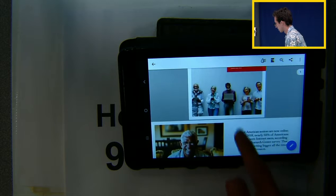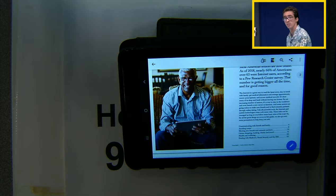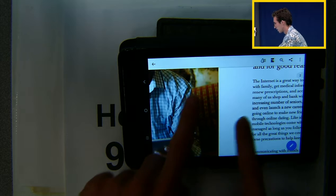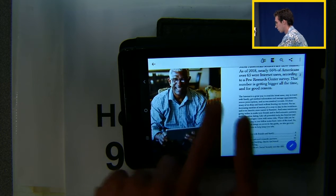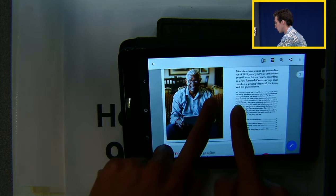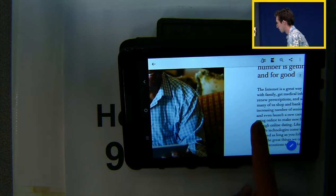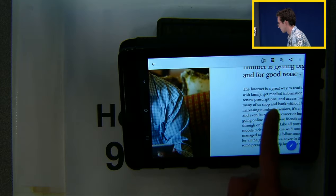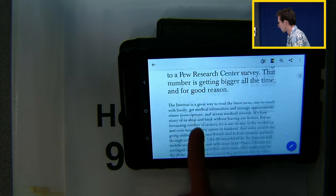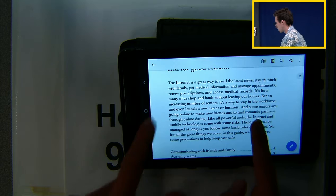Now, as you can see, it might still be a little too small to view the information, but there's a very helpful thing you can do. With your two fingers, you can zoom in by stretching them out, in opposite directions from each other, or you can zoom out by pushing them towards each other. So pull out or push in. Once you've zoomed enough where you can see the words clearly, you can slide to your left or to your right. And here we can see all the information on here easily without straining our eyes.